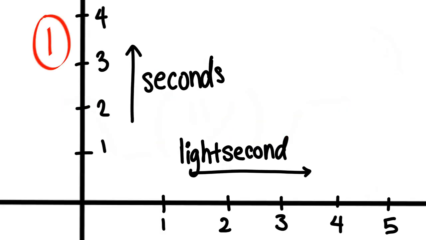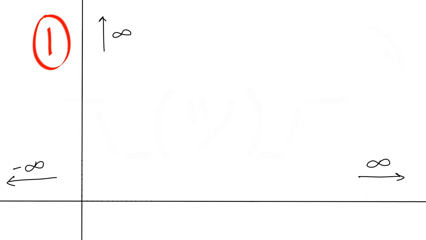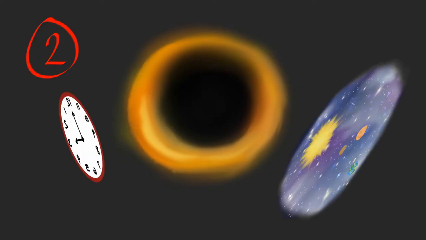However, there are a couple of issues with Minkowski diagrams. For one, time and space go on infinitely, so there is no way to show all possible past and future events. Additionally, the representation of space-time in Minkowski diagrams is warped when it comes to black holes.